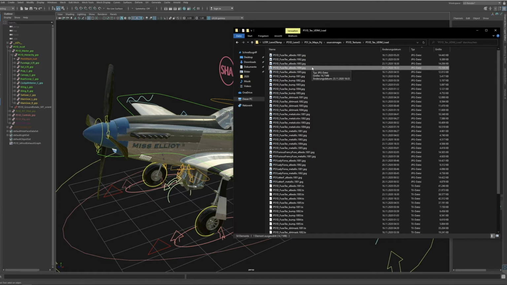So that's just about some hard drive space, and I really don't care whether it's JPEGs or TIFFs. Whatever works in that case, if you're working in 8-bit anyway, and for that plane, as I said, it really didn't matter. It could have worked in 16-bit in Photoshop if I wanted to, but really, nah.